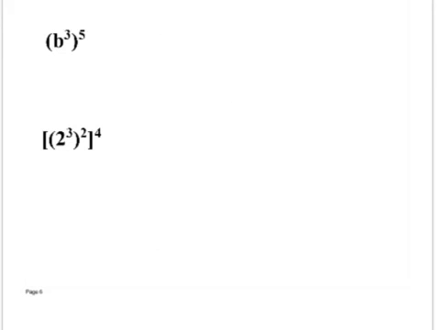Write this down. We have b cubed raised to the fifth power. This is what we call power of a power. We're raising a power to a power. Earlier, when we were multiplying bases, we added exponents. Now we're raising to a power, so we take b and we multiply the exponents. 3 times 5. B raised to 3 times 5 is equivalent to b to the 15th power. So we just multiply the exponents. If you're raising a power to a power, you multiply exponents.